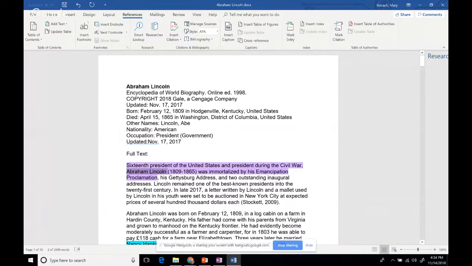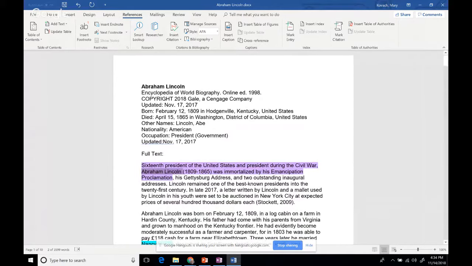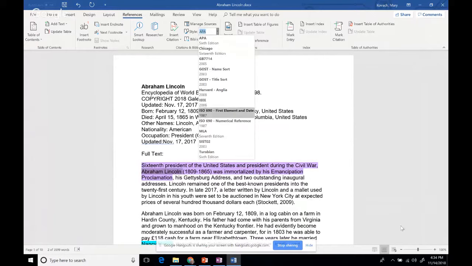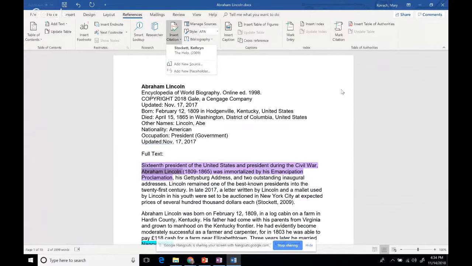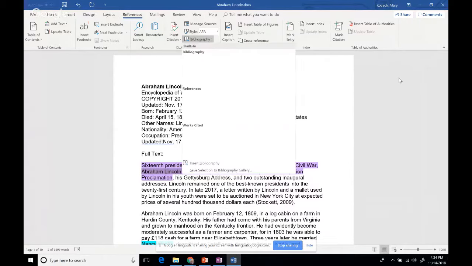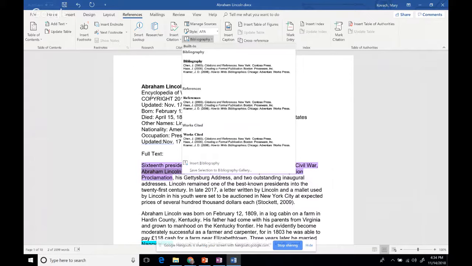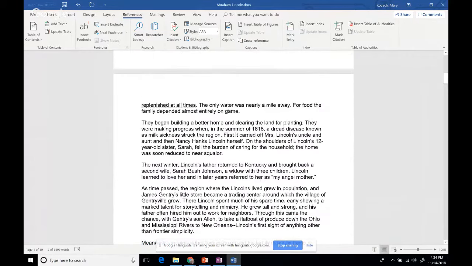But I like the citation tool here because, again, you can put in your parenthetical citations. You can choose your format. And it's going to continue to accumulate your sources as you add more. And then when you're done, you can choose to put in a bibliography at the very end.